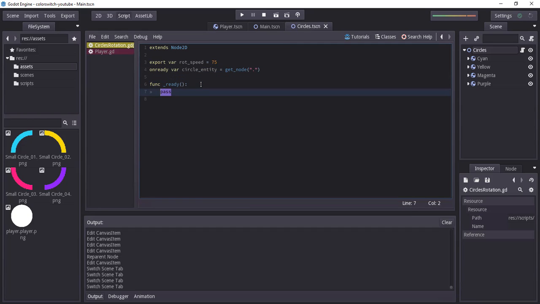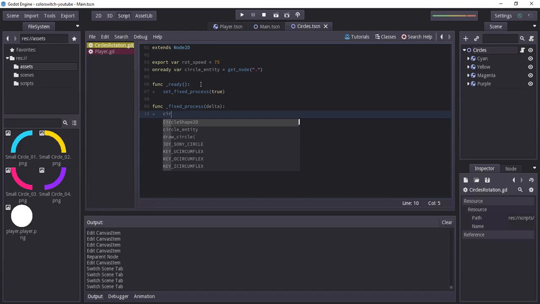And we gotta set fixed process to true, and we gotta fix process delta. We have a circle entity that rotates, degrees to radians, and you gotta put rotate speed times delta.